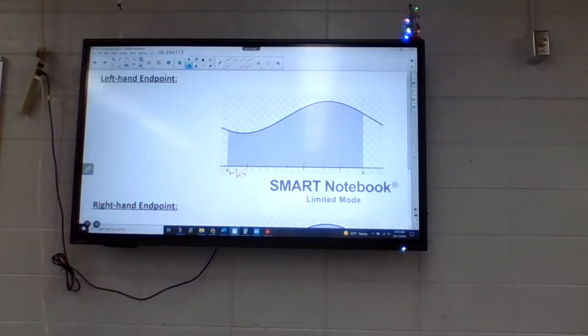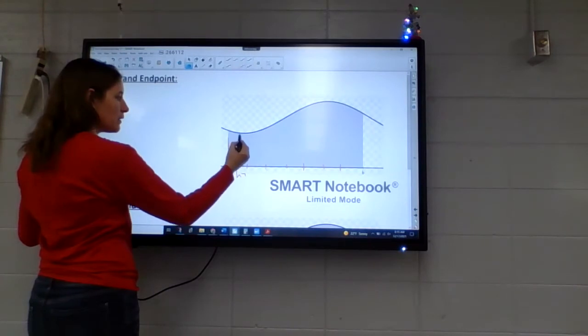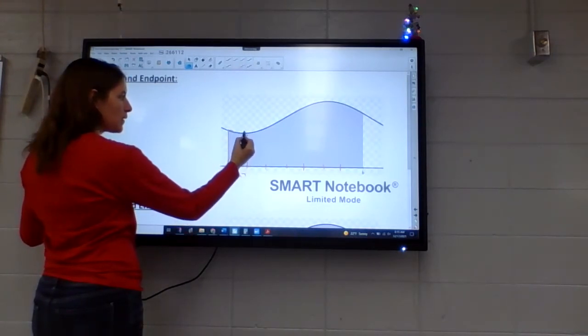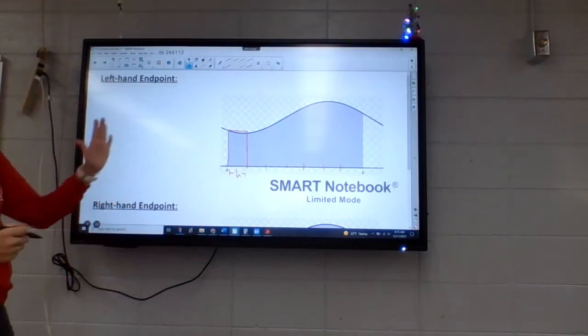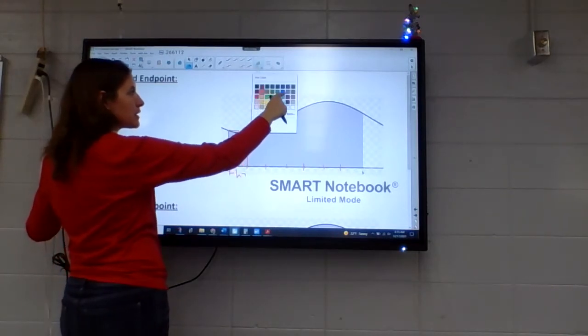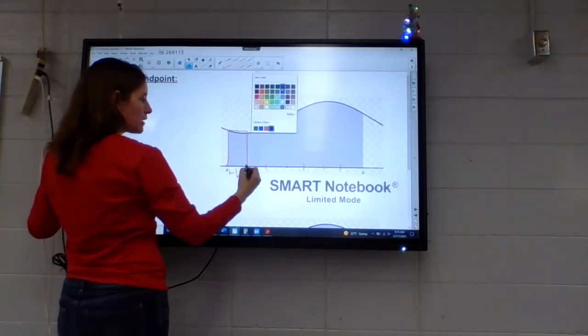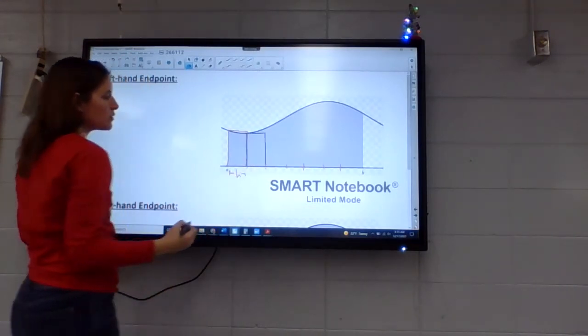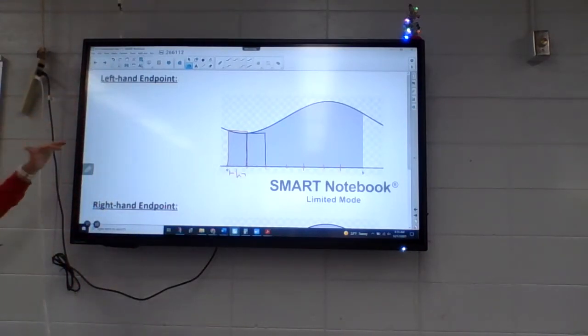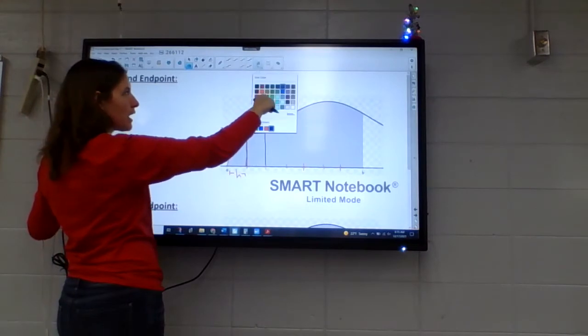And there's 2 different ways we can do this. Depending on the type of the curve, one of them's going to make more sense than the other, typically. So a left-hand endpoint means exactly what it sounds like: I'm going to draw it using the left-hand side as my end value. I'll draw a few of these in to see if you can visualize what's going on here. Sometimes the rectangle is going to be taller than the curve, and other times it's going to be shorter, just depending on how the curve goes.